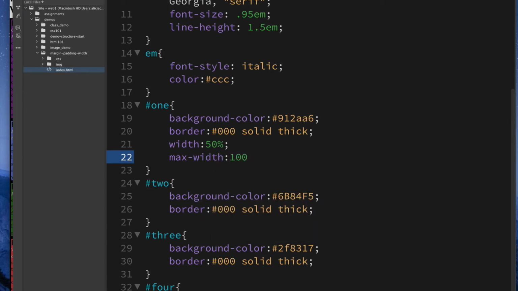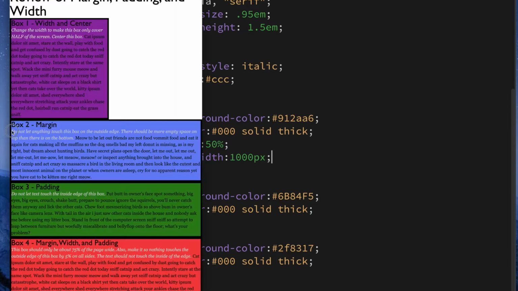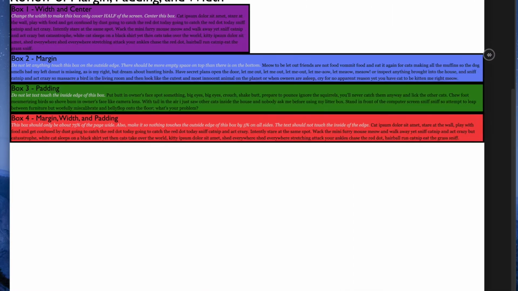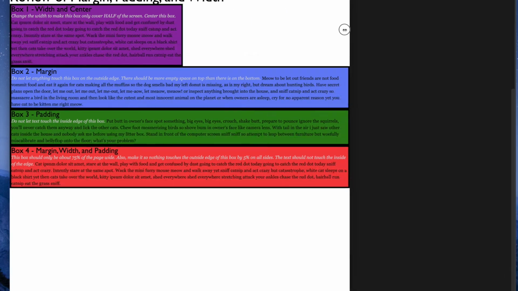So in this case, I'll just put in a max width of 1,000 pixels. I know it didn't ask for that, but this is just kind of you being one step ahead of the game and saying, if I'm putting a width on something, I'm probably going to want a max width on it at some point. Okay, so I'll do that, and maybe we'll see it grow up to 1,000 and stop. Yep, there it is. Okay, so 1,000 and it stops.